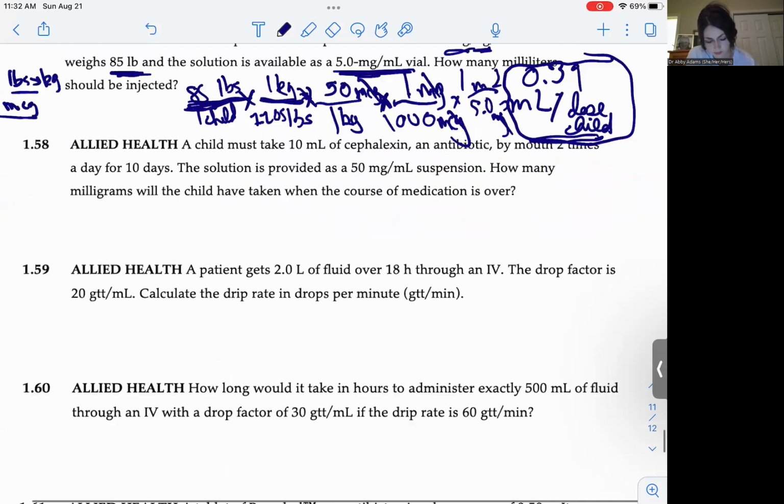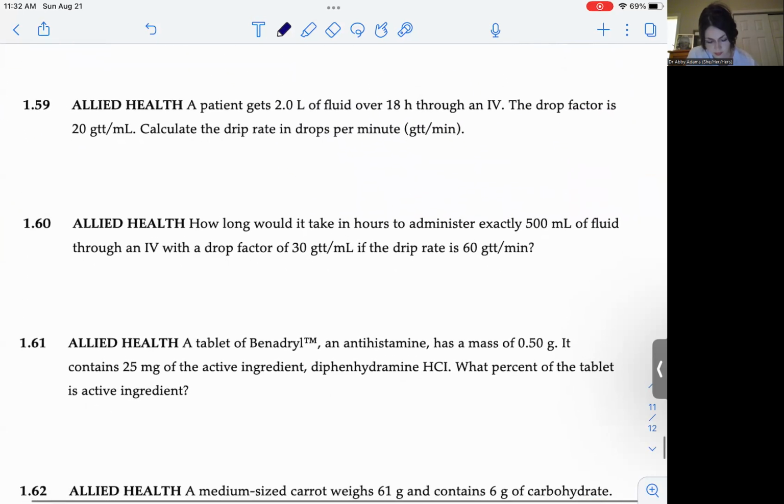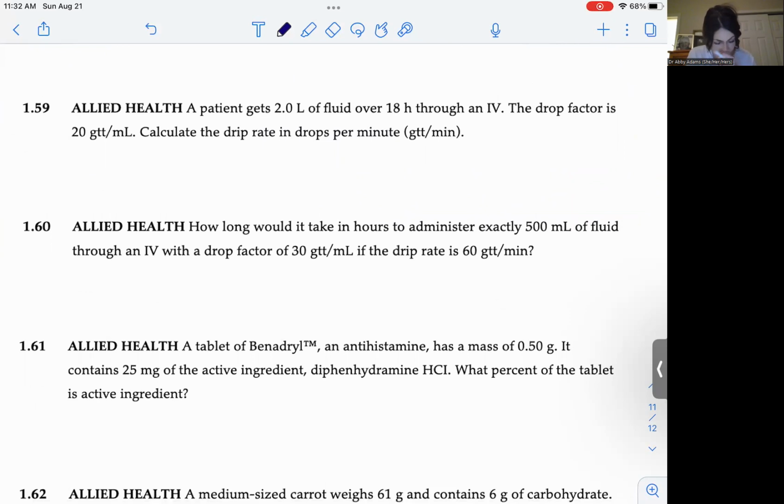Okay. You definitely don't want to give too much morphine to anybody, especially, you have to be very considerate with everyone, and with a small child, that could be really dangerous. That's why these conversion factors are especially important in understanding these calculations. Make sure you spend a lot of time with it. You're going to have to sit down, do some thinking and some practice. Okay, 1.59. We're getting close to the end. We just have one more after this one, just 1.6. So hang in there with me.